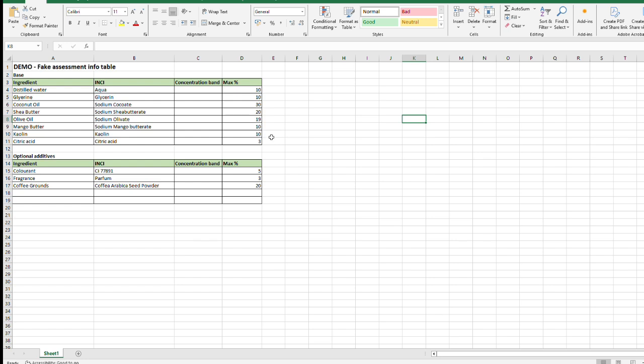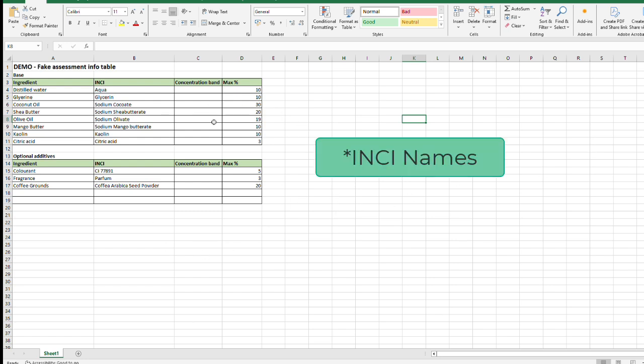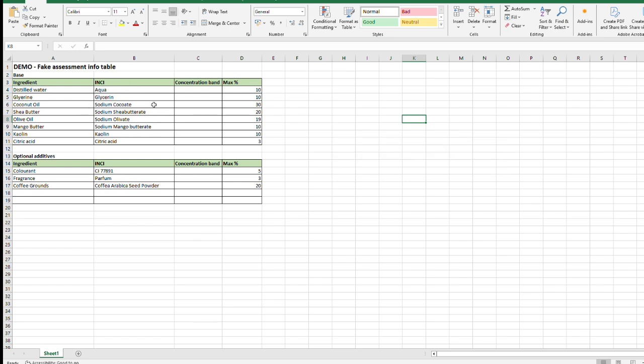If, however, you have a flexible assessment and there are additions that you can have, those will be in separate supplementary tables. What we need to do is take the INCI names for one, because in cold process soap, it doesn't turn into the normal INCI for shea butter. It would turn into sodium shea butterate, etc. So you need the sodium INCI names because they're the saponified oil INCIs. We use those. We'll need the max numbers from the table, and we'll also need some of these.